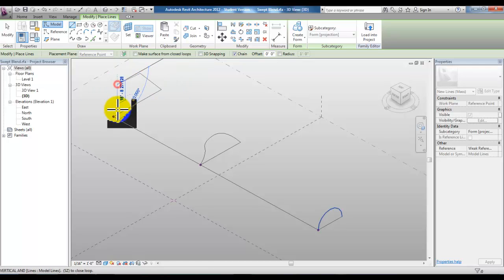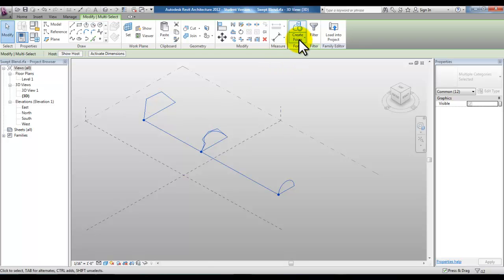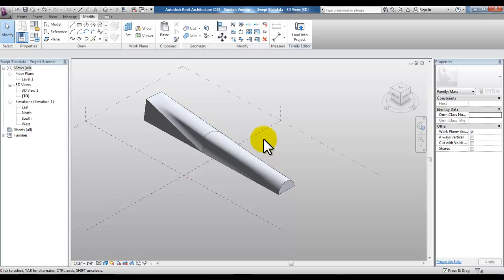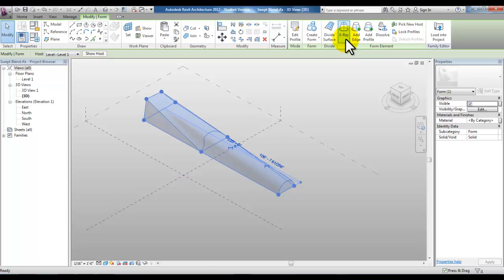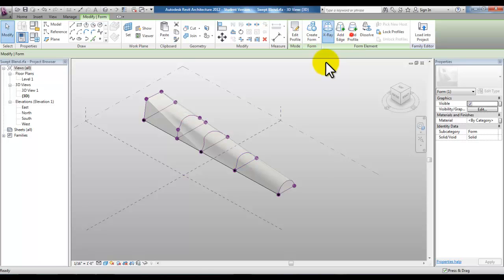I'm using lines for this profile, and then select both the path and the 3 profiles and pick Create Form, Solid Form. You can then select the mass, use X-ray, and add additional profiles to have more control over modifying your mass form.